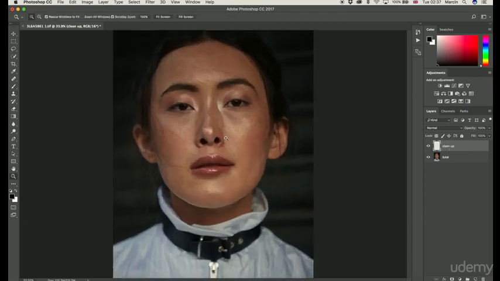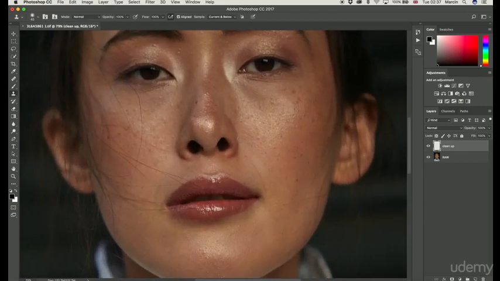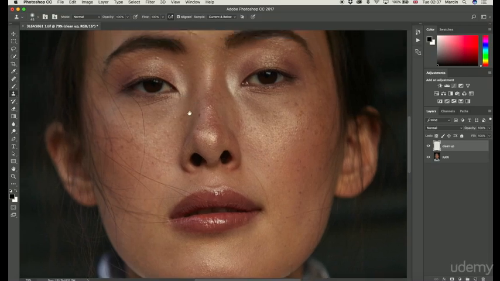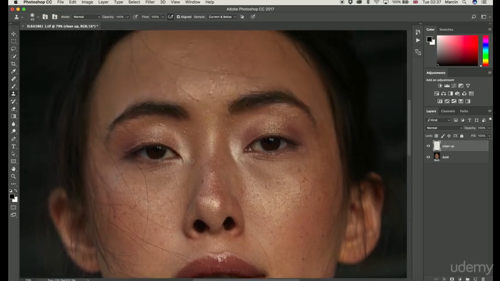Let's zoom in a little into the middle and look at what we consider imperfections, because simply speaking, cleaning up means we just need to remove all of the imperfections. This is sometimes overused. Pimples, some white spots, something that's not supposed to belong to the face of this model if she could have the best day ever.